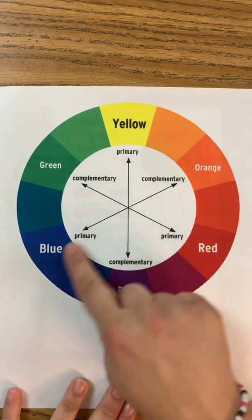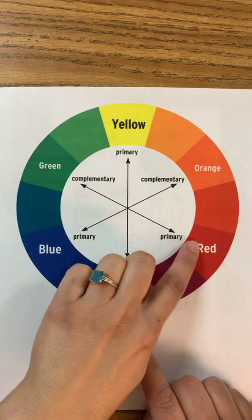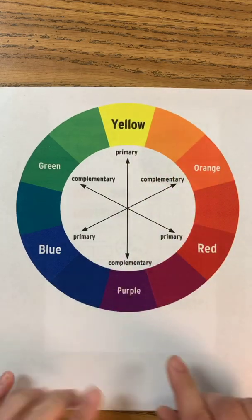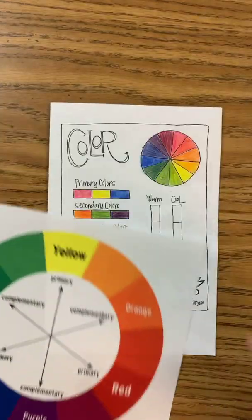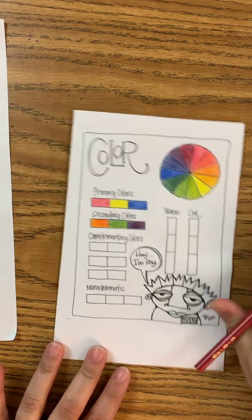And then you have orange and blue, that's another set. And then you have red and green, and that's another set of colors. You can also eventually have like blue-violet and yellow-orange. You can deal with your tertiary colors, but for our purpose, we're going to deal with our primary and secondary matches, okay? So you're going to come down here, and I'm just going to use red.